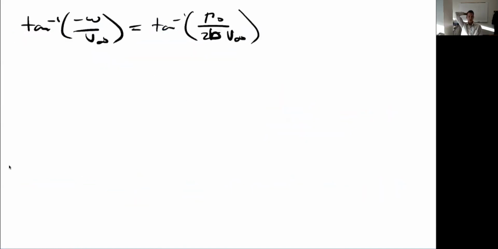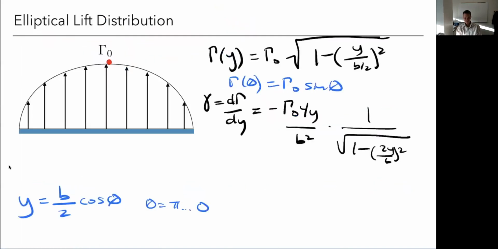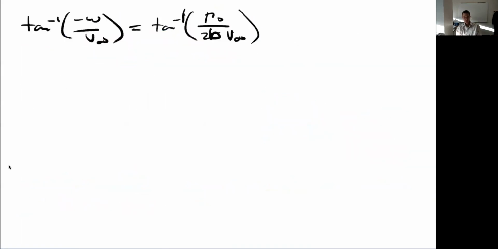Yeah. Okay, so that's nice, but we'd like to change this into more useful variables. Span and speed are very useful to us. Those are quantities that we'll naturally have. Gamma 0 is perhaps less natural. That's just the magnitude of the circulation distribution. It's not usually a fundamental parameter we talk about as the aircraft designer. Looking at the airplane, we won't necessarily talk about the magnitude of the circulation distribution. So we want to relate this to things like area, lift coefficient, and speed, things that we know.